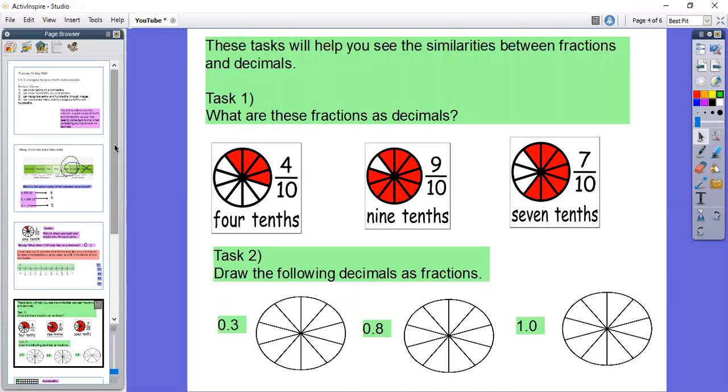And then I've got a few little tasks for you to do. Again, you can pause the screen if you like, so you can go through the questions, and I'm going to go through the answers now. So don't cheat, no cheating.